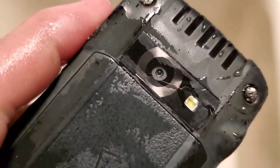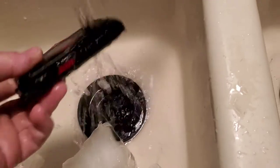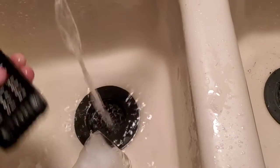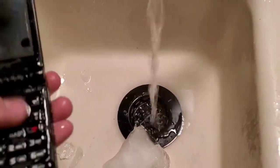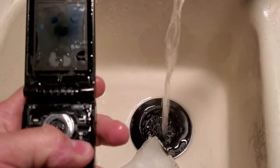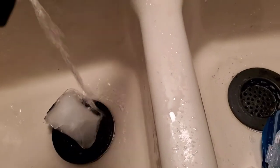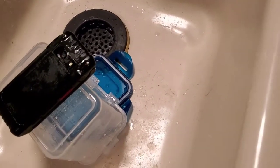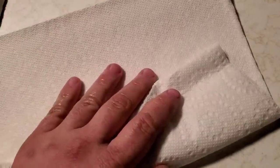There is no water in the camera. Doesn't look like there's any water in the front display. Definitely condensation in there, though. Seems to have no sign of power at all. I'll melt that block, I guess. Seems completely dead. I'm going to grab some paper towels real quick and we will see if there's any water in the battery cover. There is indeed battery and water inside there.